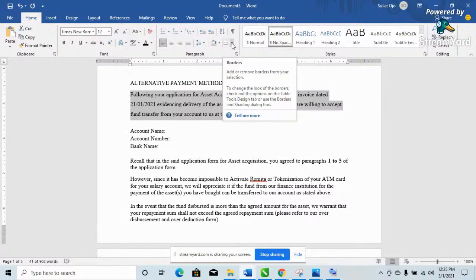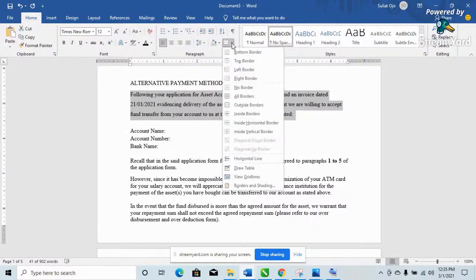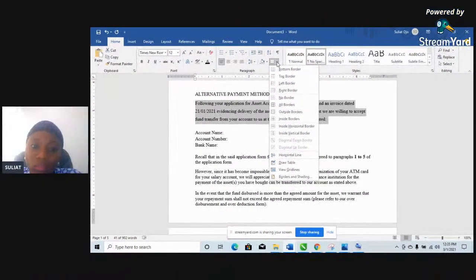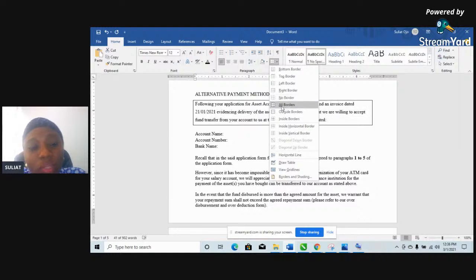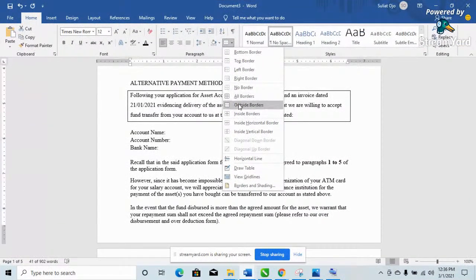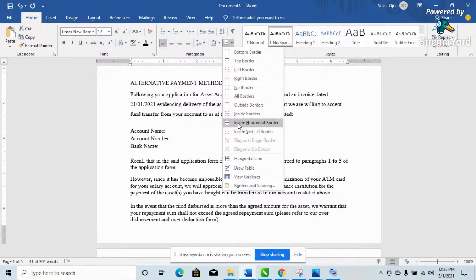Then for this we have borders. This is used for table, and since we don't have table work here, just leave it out. This is specially used for table, as you can see, whole border. So most of the time, these are the functions that work best for table. The rest are not even showing except for the whole border.